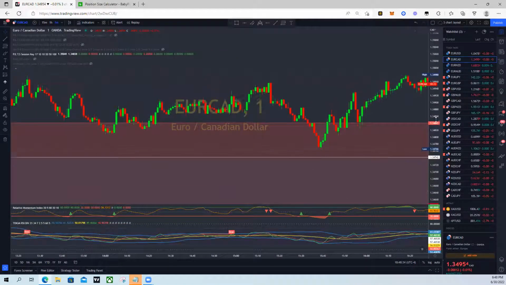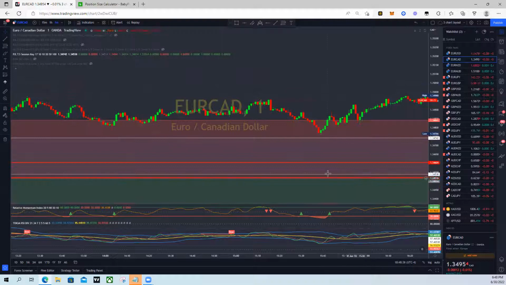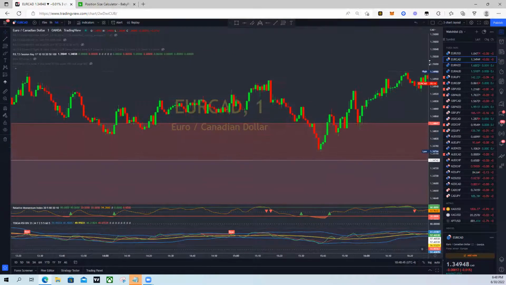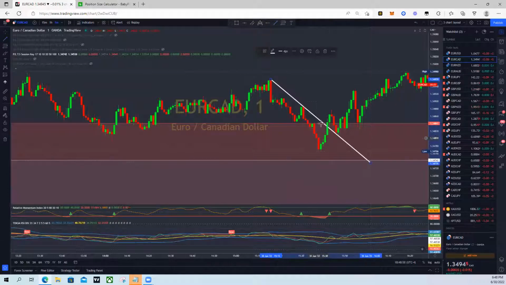Back at the zone. Now, is it going to come all the way to the low of the zone? In some cases, it will. Some cases, it might just come back to the top of the zone. Here, it never came inside of the zone, but it still gave us a good enough indication that it was a retest. And if it doesn't come in the zone, if you want to utilize technicals, being that this is a small downtrend, you wait for structure to be broken. You got your break of structure.